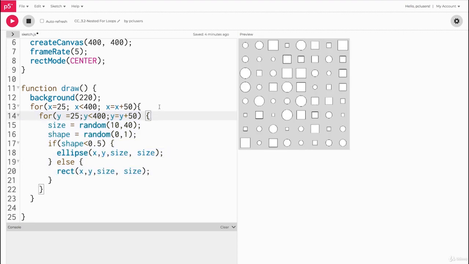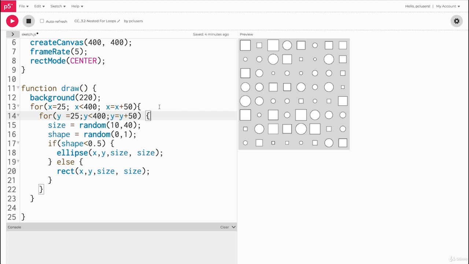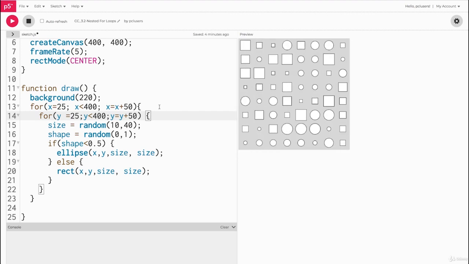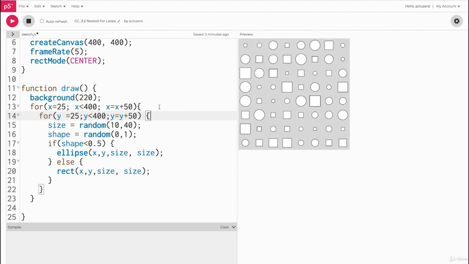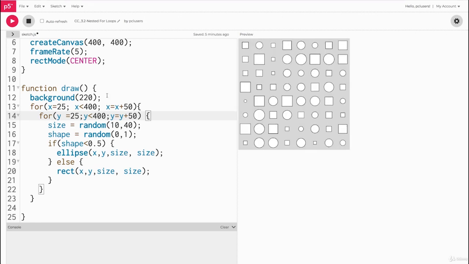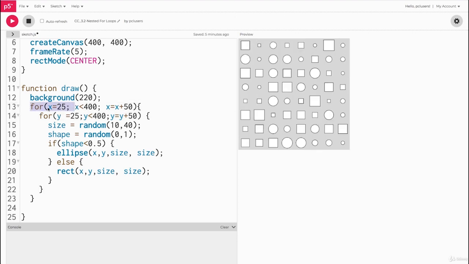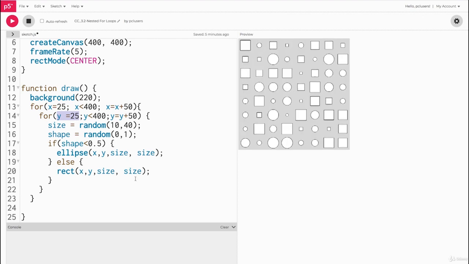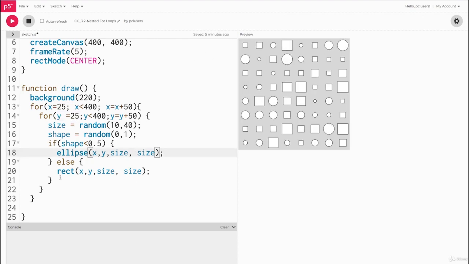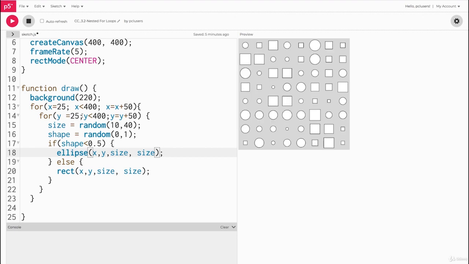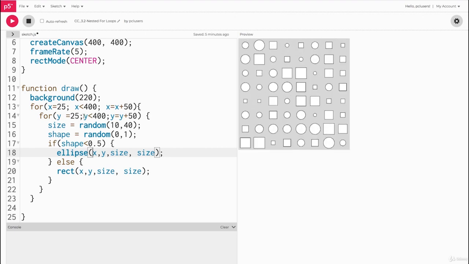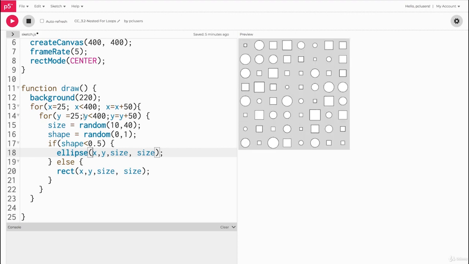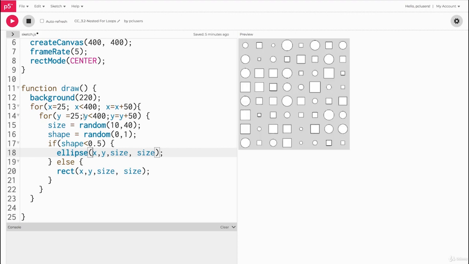So go over the concept of for loops once again, especially nested. What we do in programming is we do something called a dry run to understand these concepts. That means we actually write down and we say, okay, the first time we enter the for loop, the value of x is 25, the value of y is 25, and this is drawn at 25, 25. Then it exits the first loop, x is still 25, but now y is 75, and we actually write it down and draw it. This practice is very helpful in understanding what actually happens within each loop.